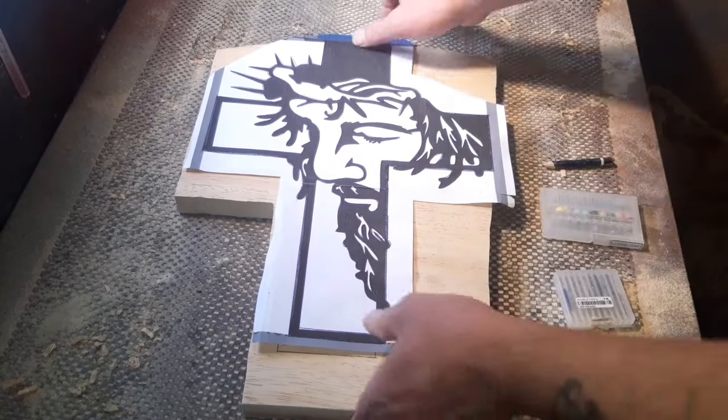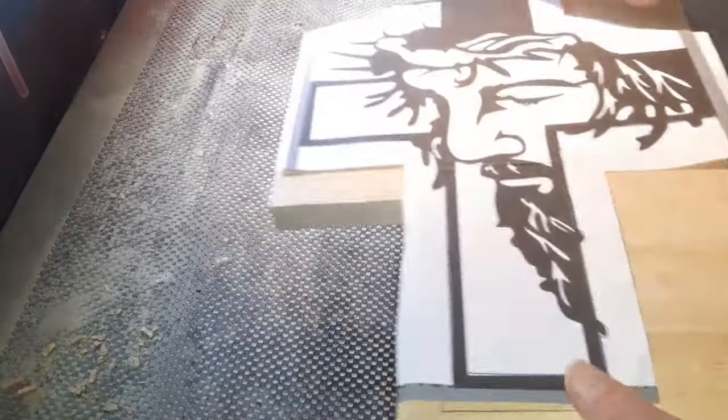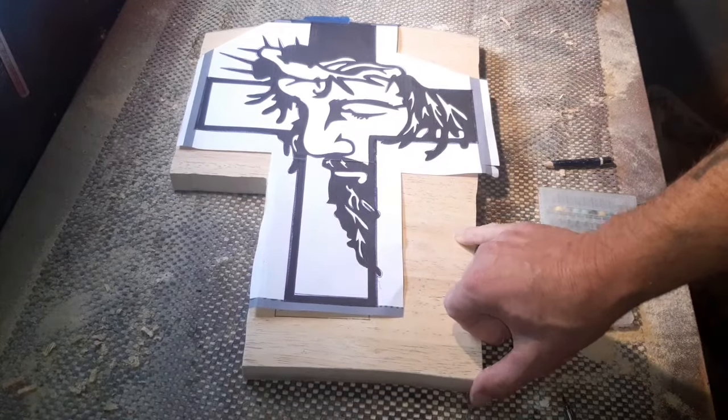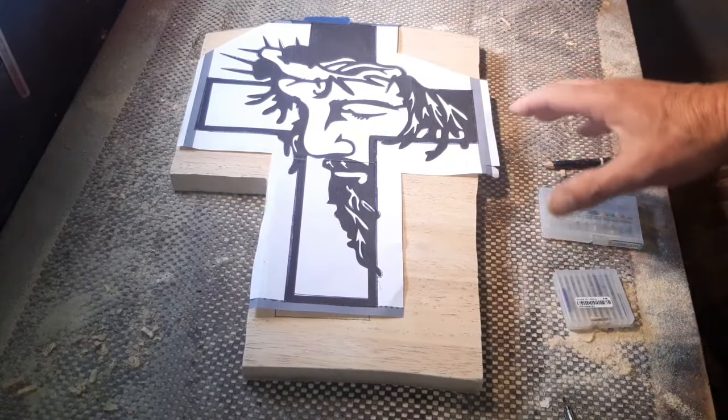When I did actually get it, it was stained like so. Once I've sanded it down, so spend a good 10 minutes plus giving it a nice sanding down, making it nice and smooth. And I'm guessing it's pine. It could even be oak. I have no idea, I'll be honest with you.